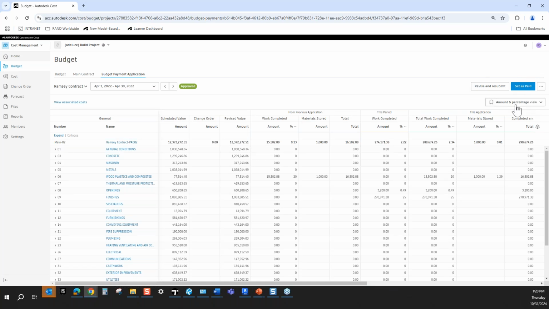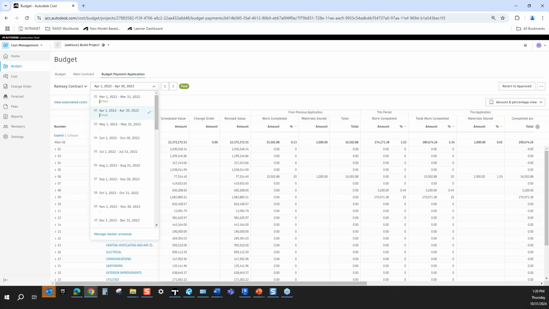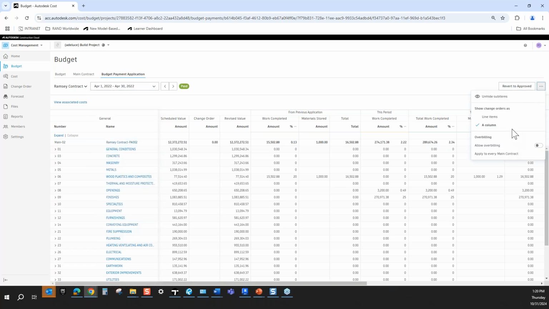Once I receive the physical check, my accounting department can come in here and set this as paid. That's just basically marking it in the system as paid. I don't have to worry about this anymore. Again, I can't make any edits to this. Once it's paid, I can always revert it if I wanted to delete this pay app if there was a mistake or anything like that.